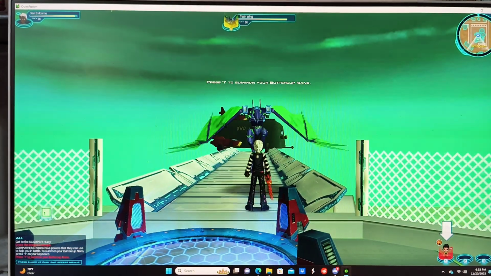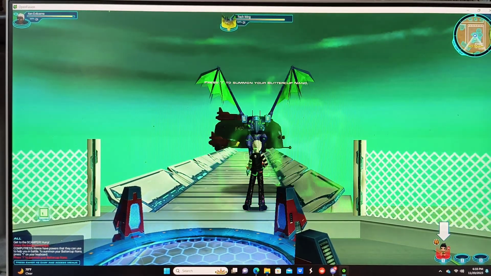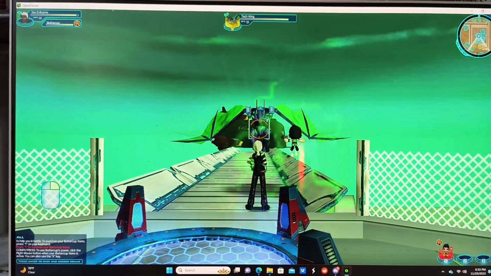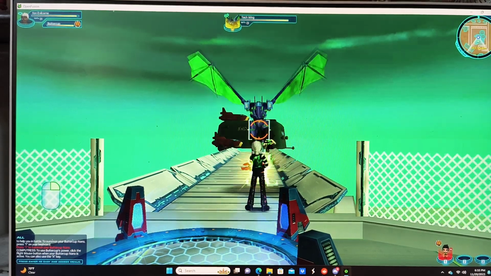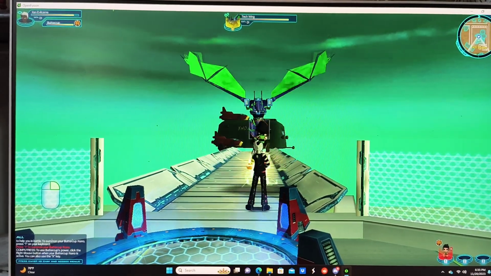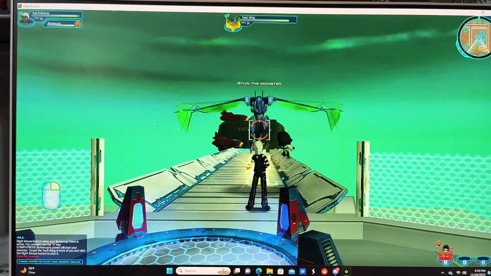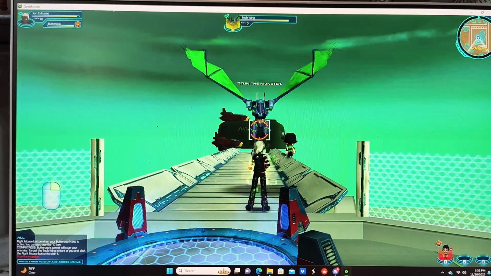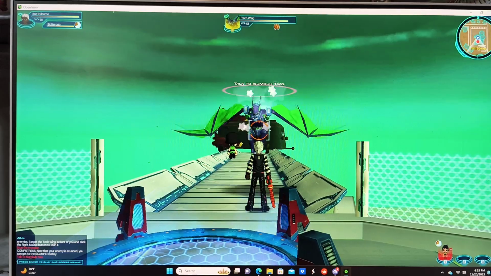Nanos have powers that they can use to help you in battle. To summon your Buttercup Nano, press 1 on your keyboard. To use Buttercup's power, click the right mouse button when your Buttercup Nano is active. You can also use the X key. Watch. Buttercup's power will stun your enemies. Target the tech wing in front of you and click the right mouse button to stun it. Now that your enemy is stunned, you can get to the scamper safely.